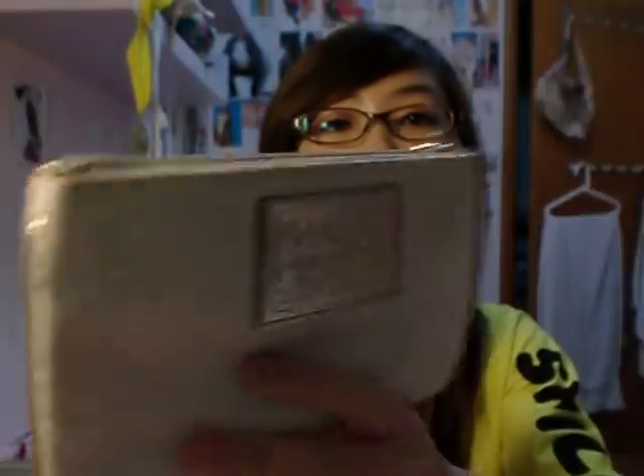I have TIGI Bedhead Hardhead hairspray — I always carry this because I might lose volume in my hair throughout the day. There's my makeup bag which I'll go through in a moment, my phone with a picture of me and two friends, and a blinged-out phone case. I have a ring that says 'love' on it, and my other wallet — a Coach wristlet I got for my 15th birthday. I carry two wallets: one for my weekly lunch money from my mom, and one for my allowance so I don't get them confused.